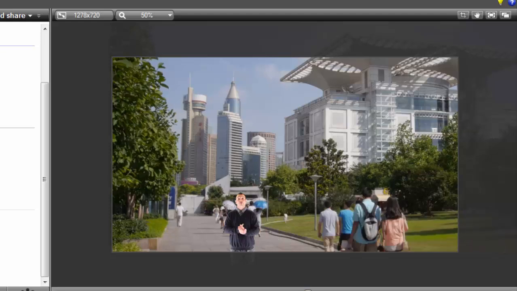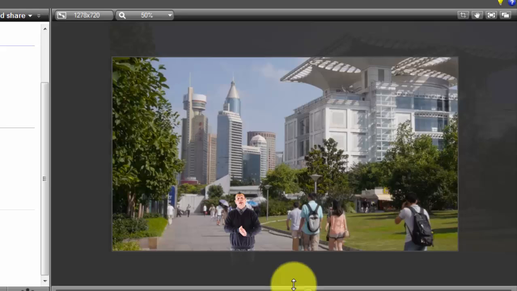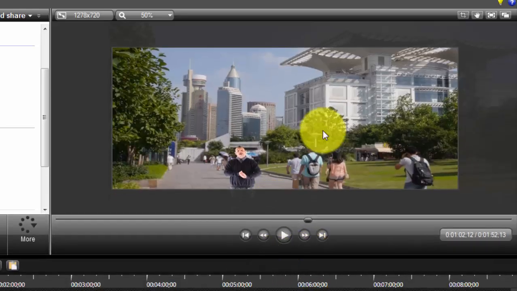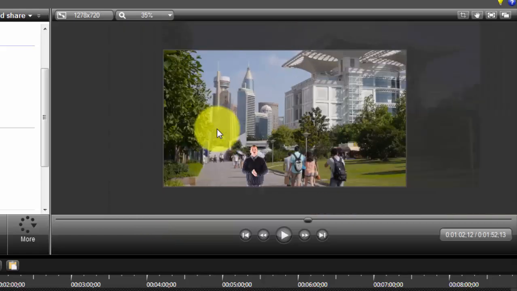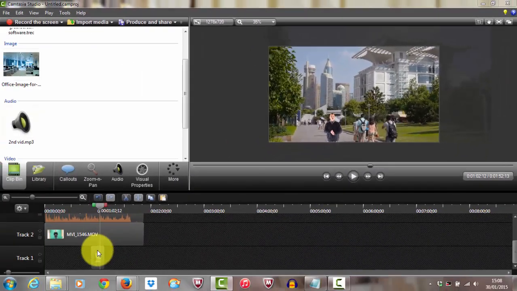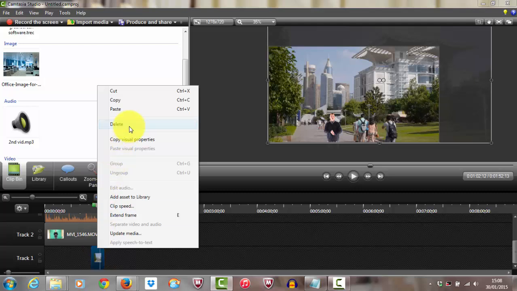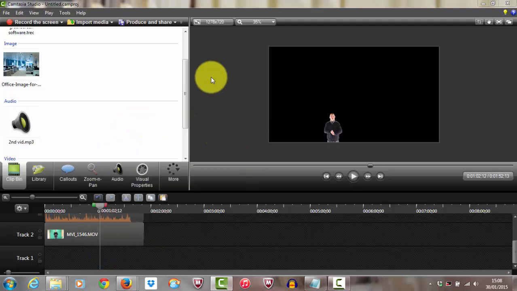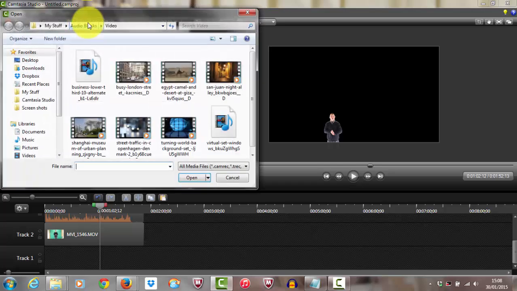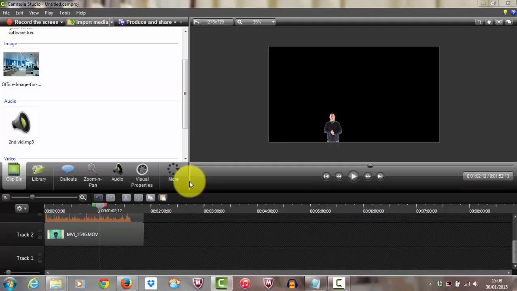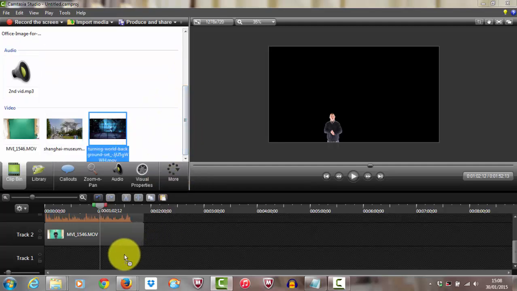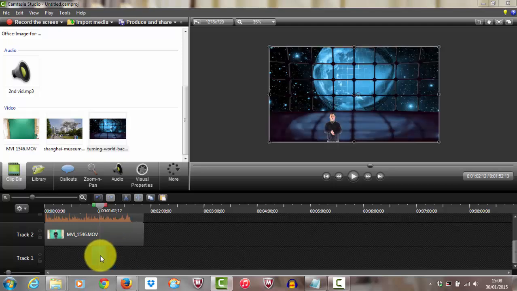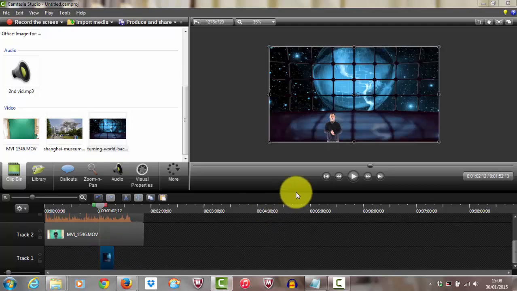That's just a little bit glitchy because my computer's having trouble handling the power a little bit there, but once that renders out, that'll be absolutely fine. If your computer is more powerful than mine, then it will handle it very well. So I'm going to delete that again, and this time I'm going to bring in a virtual studio. This virtual studio again is a video, and I'm going to bring this down. You would have seen this virtual studio in the very first video.